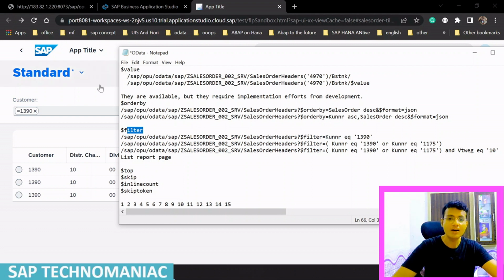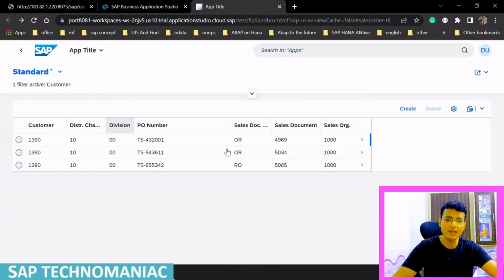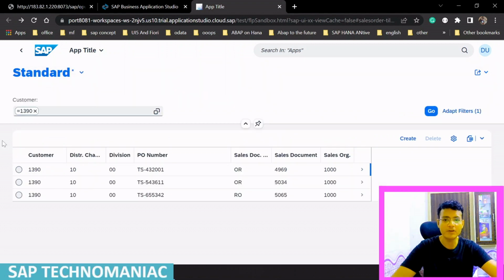We created our first Fiori application, a very basic Fiori list report page where we were displaying just the sales order header data. Once we click on a sales order header, it gives all the line item data through the navigation path. This is the kind of application we have created. Why? We just want to understand how our filter will work. You can see one active filter is there, and we applied the filter 1390, and we saw how the OData service call happens in the backend system to filter this particular data, and we are getting the data.